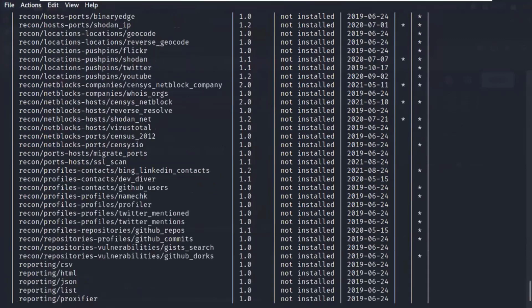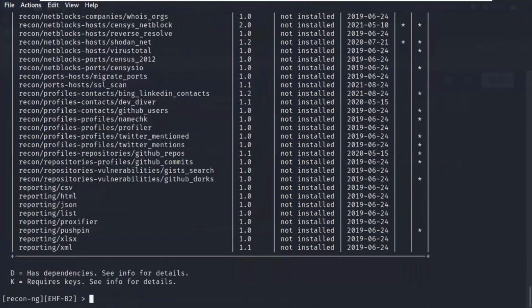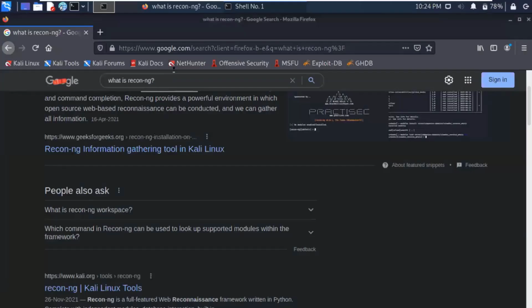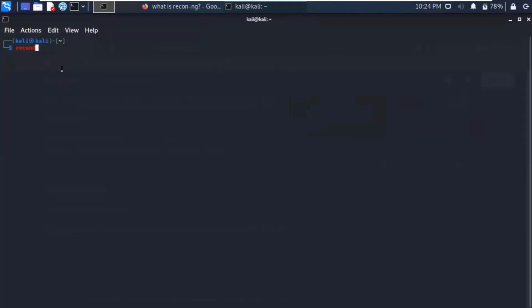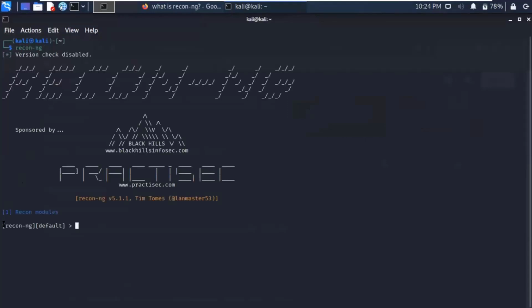Let's assume that I have just searched the marketplace. Can I go back from this folder? For that, you press the back command. Okay. Oh my God, back means it has gone outside only. Superb. No worry. I know how to run again. So Recon-NG. Are you able to see here? One Recon module is available.